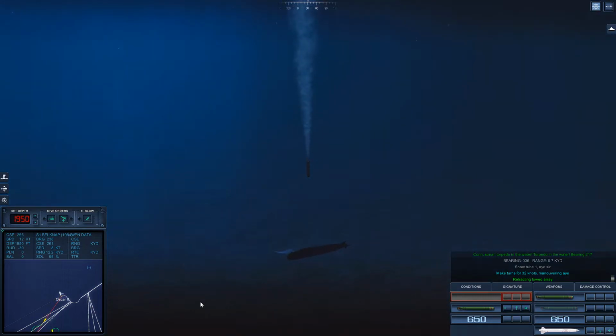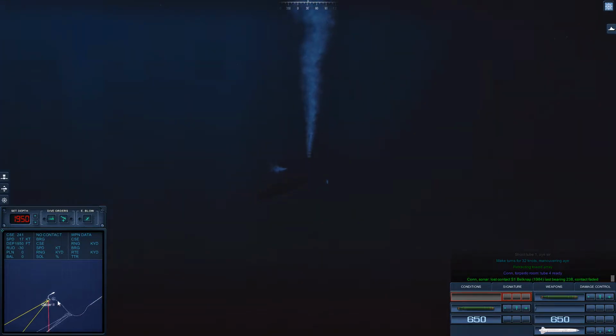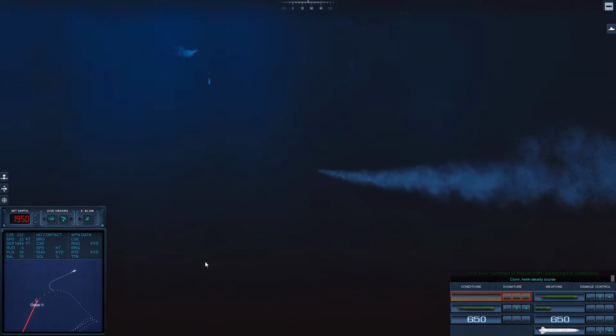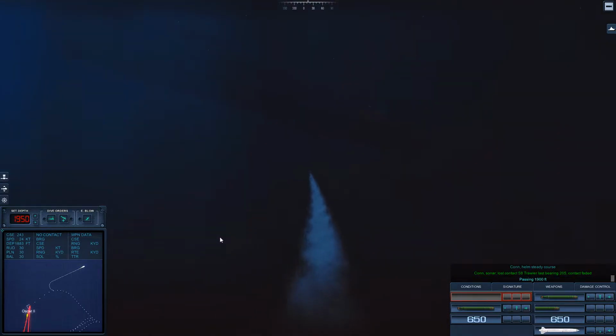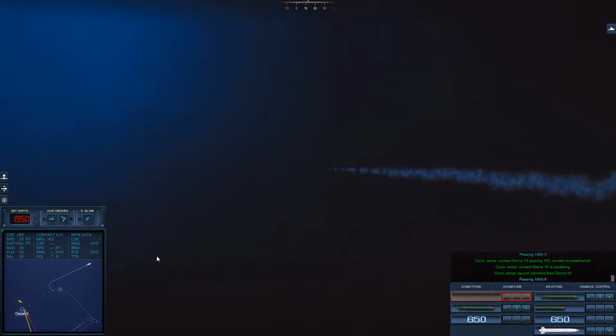Make turns for 32 knots. Maneuvering I. Con, torpedo room, tube 4 ready. Con, sonar, lost contact. Sierra 1, last bearing 238, contact faded. Con, helm, steady course. Con, sonar, lost contact. Sierra 8, last bearing 205. Passing 1900 feet. Con, sonar, regained contact. Con, sonar, launch transient from Sierra 10. Whoa.